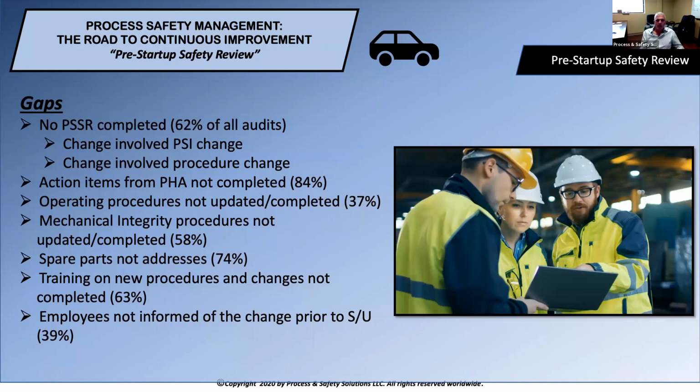A lot of times when a change involves process safety information, maybe it's a model number, maybe it's a different type of piece of equipment that's being used, your company's probably set up spare parts for that equipment. Now those spare parts are sitting idle and don't have any equipment that they're tied to. Secondly, you have the potential now for your process to be shut down for an extended period of time because you don't have those spare parts set up. And it could also be a potential for exposing employees to those hazardous chemicals as well.